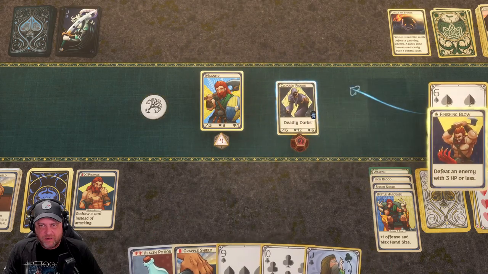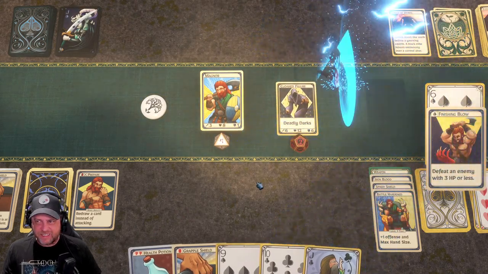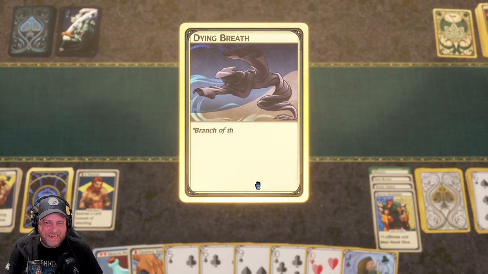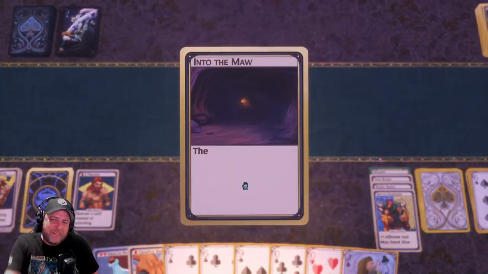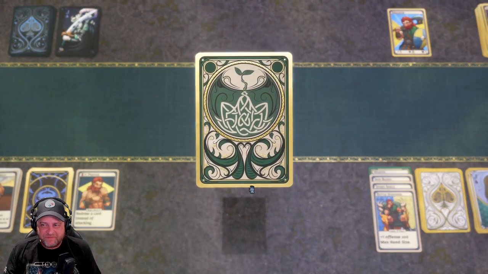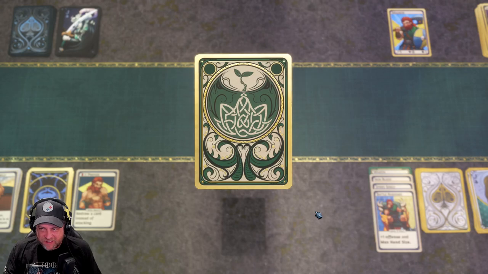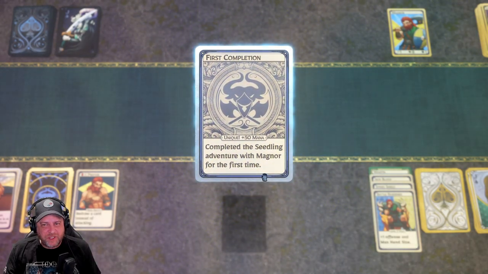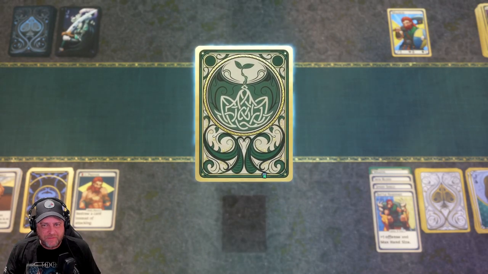Can we just do it now? Oh, you're out. You're done. Ladies and gentlemen, we got him. Right on out of here. Look, I know it's easy mode right now. It's teaching us how to play the game. But yeah, we got a bunch of achievements. Oh, we unlocked a new deck. Completed a Seed League adventure with Magnor for the first time.